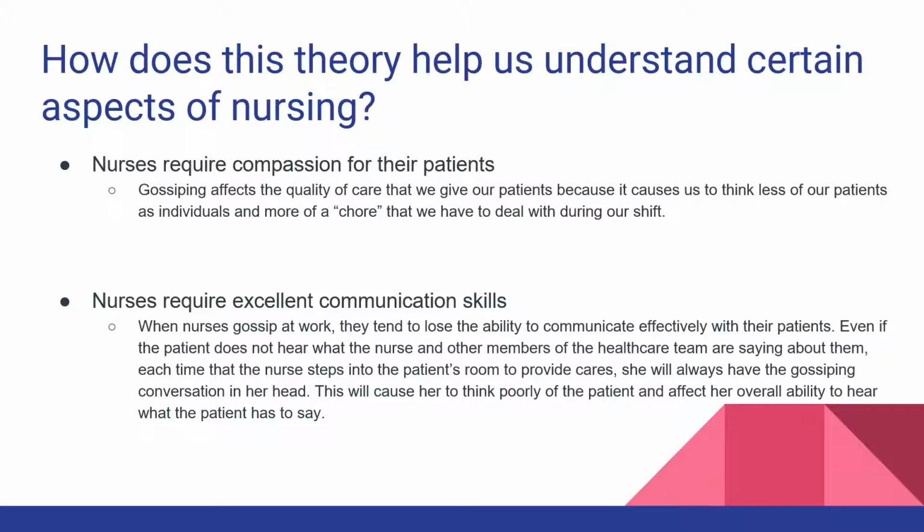When nurses gossip at work, they tend to lose the ability to communicate effectively with their patients. Even if the patient does not hear what the nurse and other members of the healthcare team are saying about them, each time that the nurse steps into the patient's room to provide cares, she will always have the gossiping conversation running through her head. This will cause her to think poorly of the patient and affect her overall ability to hear what the patient has to say. I'm sure we've all been in situations like this where just being around the nurse's station and people talking poorly about a patient has changed the way we view them. And the next time we go in, maybe we aren't communicating as well because we don't have that positivity towards our patients. So we need to have that excellent communication skill, and we can do that through decreasing our gossip.